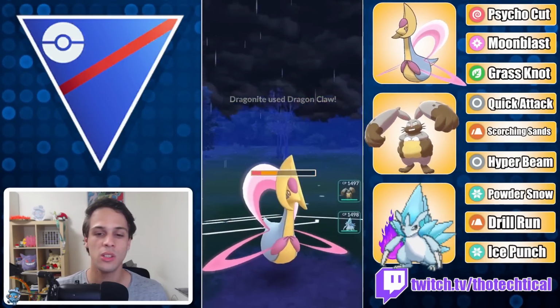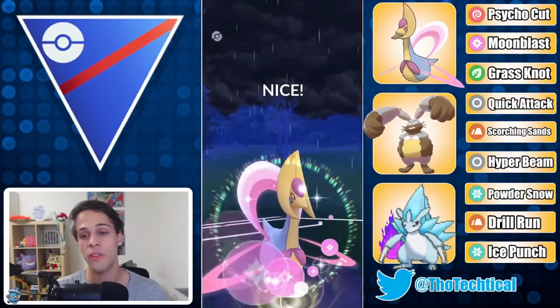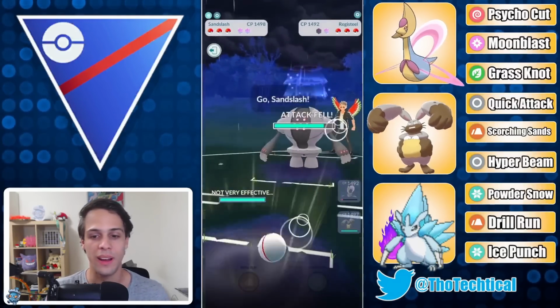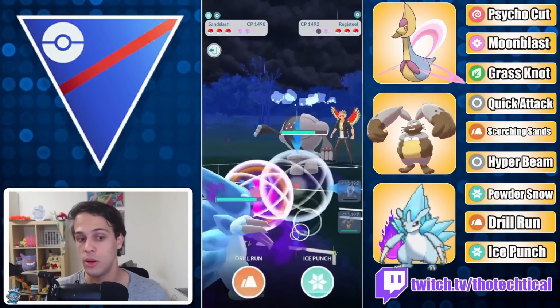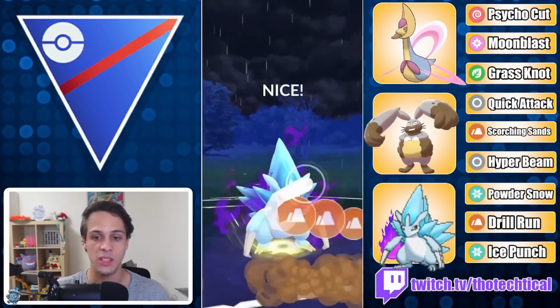Hyper Beam still. So honestly, since I am expecting Medicham in the back, what I really should have done there is after that Moonblast, just dipped into DIGGERSBY, kind of sacked it, just kind of hope they bring in a Medicham versus my DIGGERSBY, to be honest. And then I should be looking pretty good versus the Dragonite Registeel core later with my Registeel.